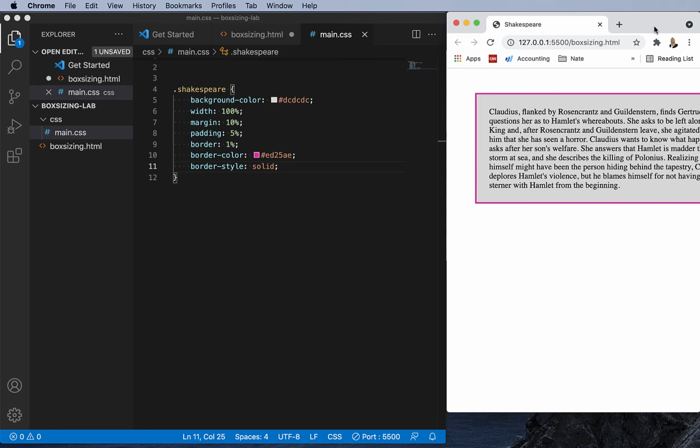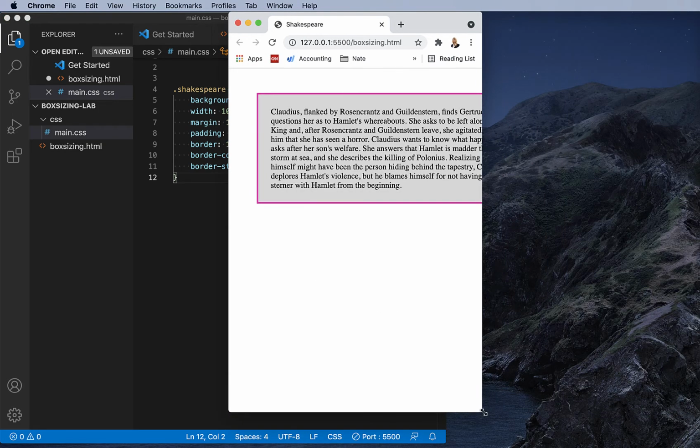So what's going on here? First of all, let me just remind you that the space between the content, this is the paragraph, and the border, that is the padding. The border, of course, is the hot pink line, and the margin is the space outside of the border. Okay, so what's going on here?